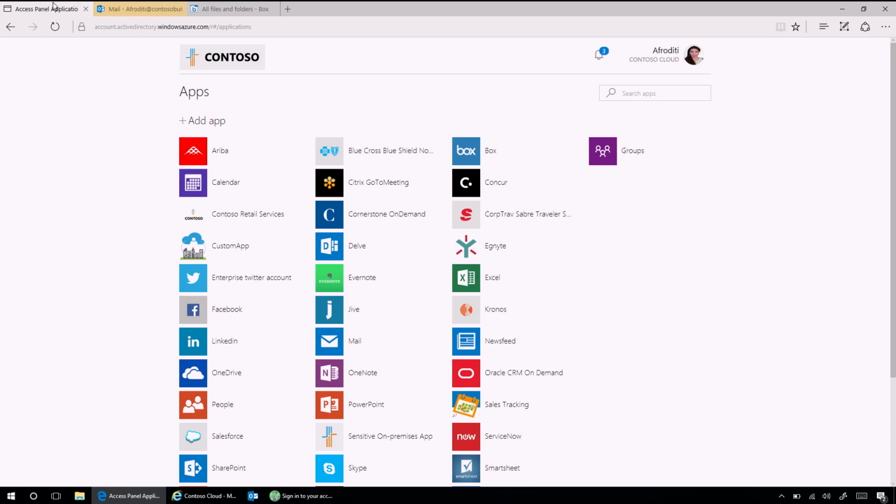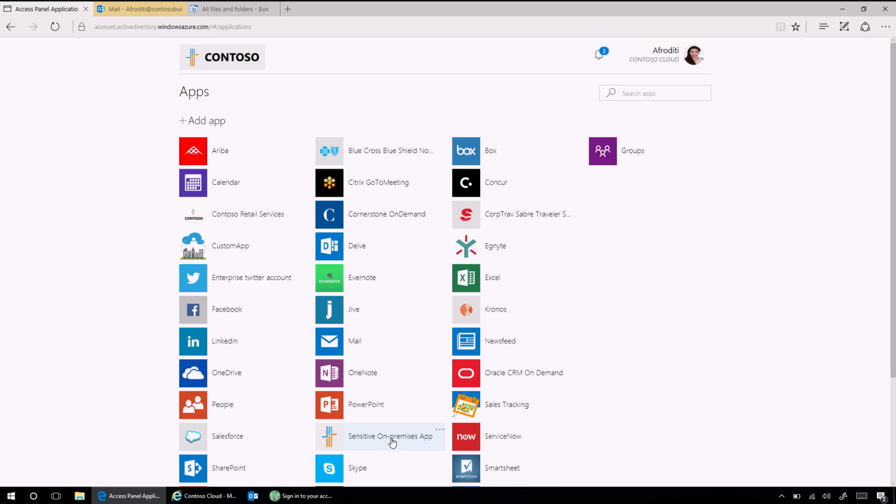But you might also have very sensitive or more sensitive applications in your company. So let's take a look at two of those. So down here, you can see I've got a sensitive on-premise application. Now this is an app that's using the Azure AD app proxy so that we can authenticate a user in the cloud. Maybe they're at Starbucks or they're a partner, but I want them to get back through the app proxy to an on-premise application. But it's a sensitive app, so I want the machine to be in a managed state. Maybe it's an iOS device, and I want to have MDM on it or something like that, right?